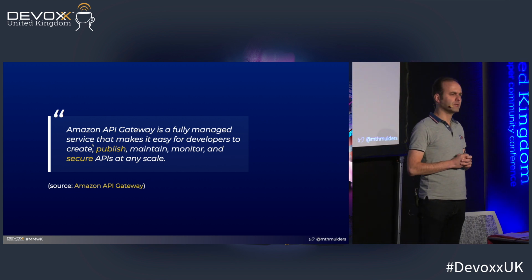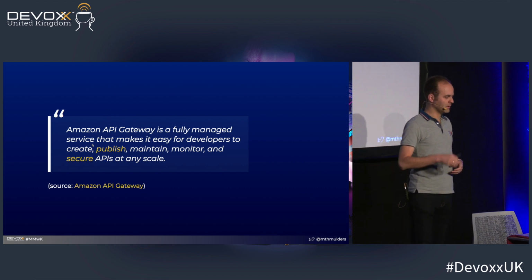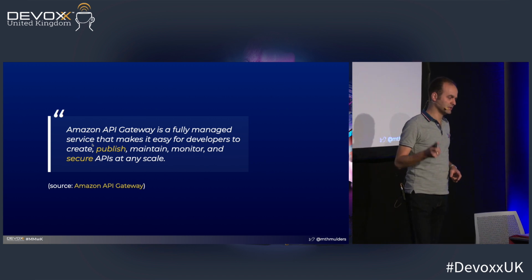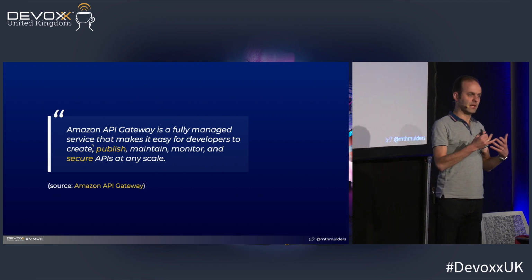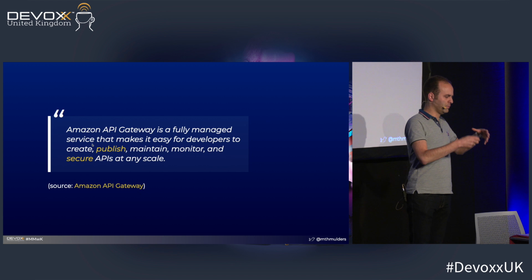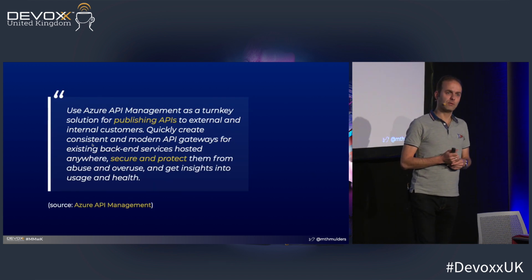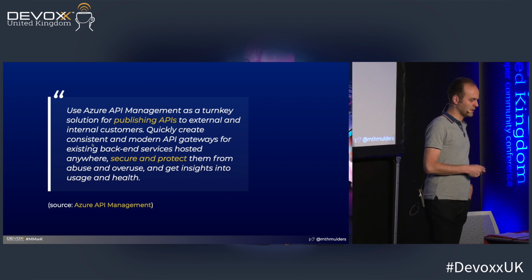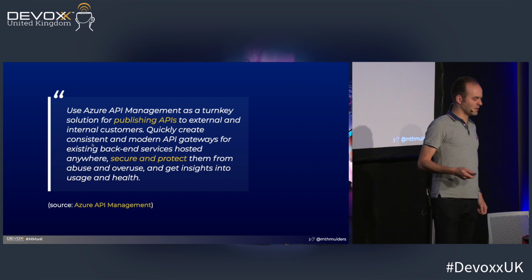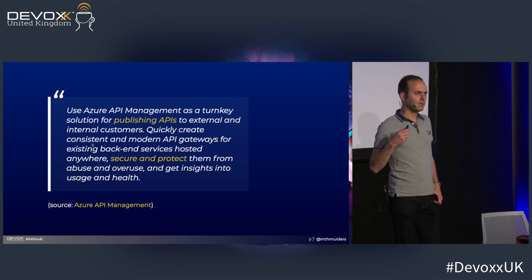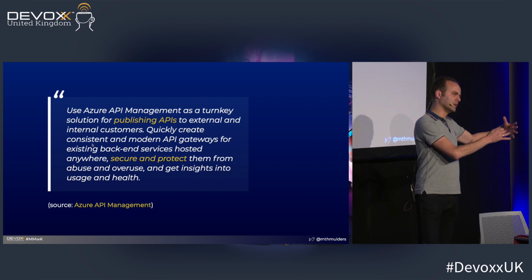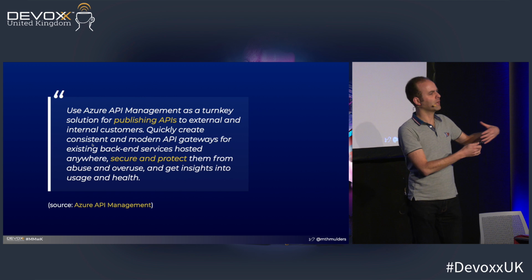Amazon, for example, offers an API gateway within AWS, which is fully managed, blah, blah, blah. Well, it makes it easy to publish and secure APIs at scale. Well, okay. Once again, bear in mind, this is vendor content, so they have a certain desire to sell you something. But okay, an API gateway can do publishing and securing APIs. Azure also has an API gateway product, and they all have similar words. They say Azure API management is a solution to publish APIs, to secure and protect them, and to get insight from usage and health even. Well, that sounds amazing. So there are some vendors selling you API gateways or API management solutions. And that fits pretty well in the definition of what we think API management should allow us to do.